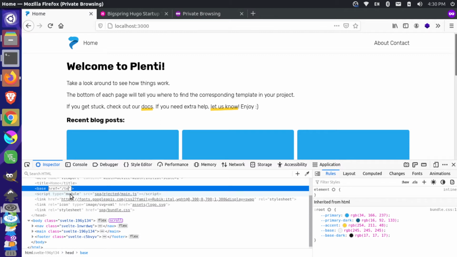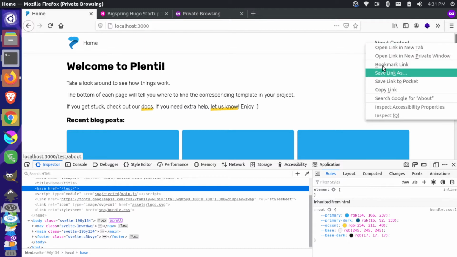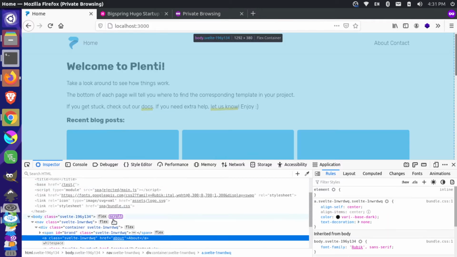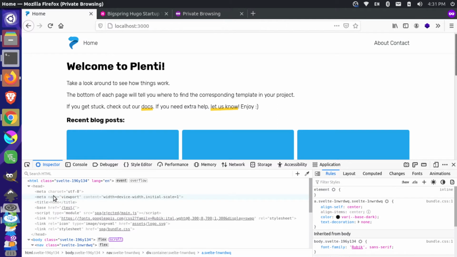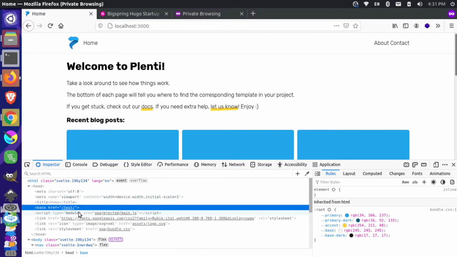So if we had something like a subfolder test that we wanted all our links to work off of, if we came over here and we look at this, you can see here we have an about page. So this is a relative URL. There's no / here. So this will respect the base element up here that we looked at. So this would respect the test there, although this page is actually using the /, right?